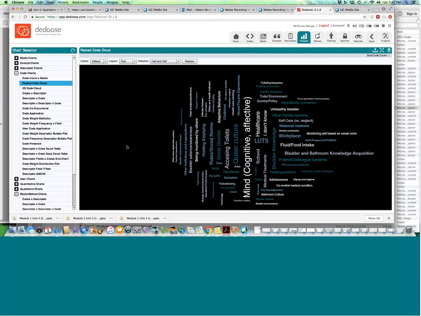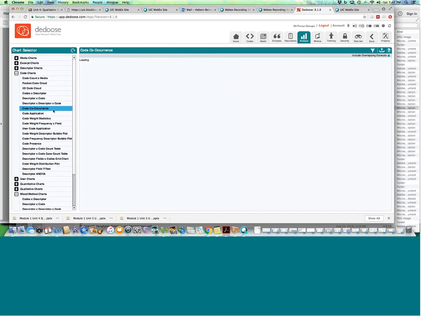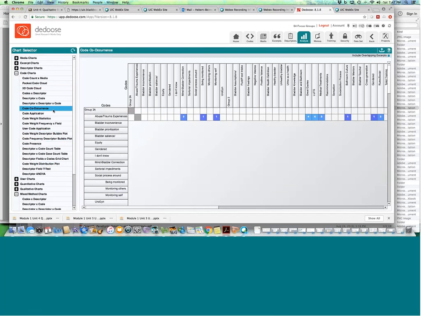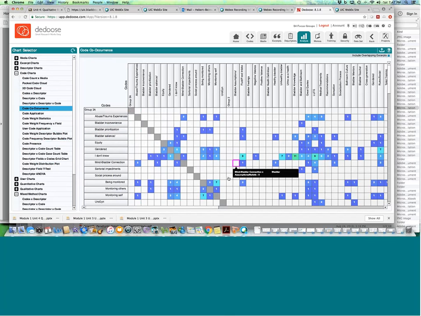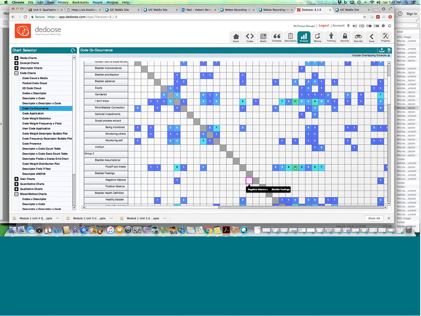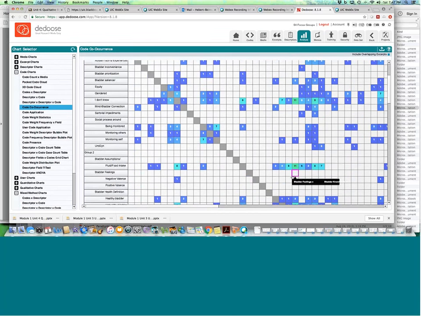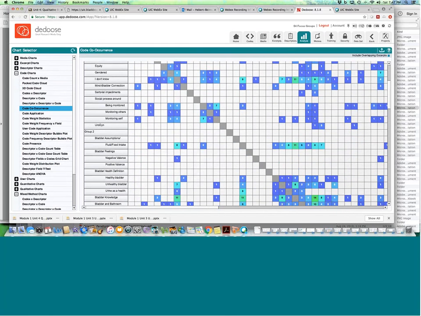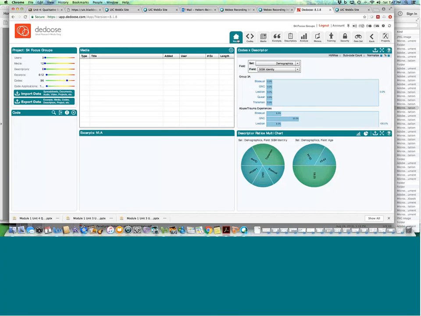I'm going to post to Blackboard all sorts of videos from Dedoose that show you all the other things that you can do with looking at code patterns. One of the things that's very useful to me is to look at co-occurrence. So when codes occur with other codes across the focus group, this can be really useful to understand what you have in the data. So this is a code that co-occurs 11 times with other codes. I think that's all I want to show you in Dedoose.